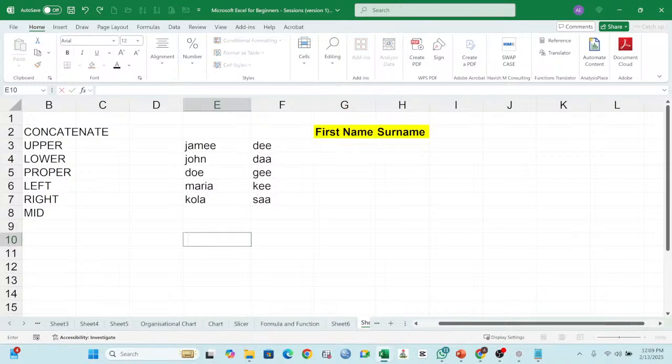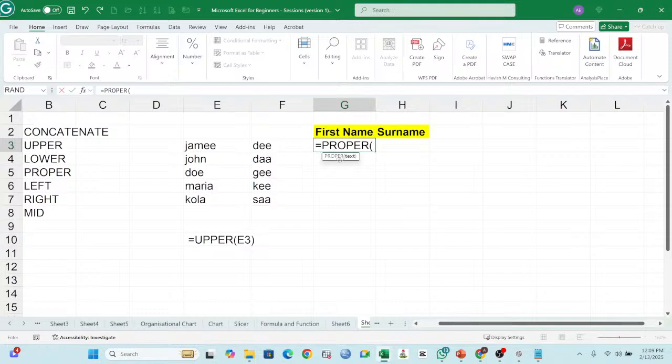The function is equal sign, upper, and then you select your cell. Maybe your cell is E3. You select. That is for upper. But if you are trying to change the first letter to capital, you use equal sign proper.